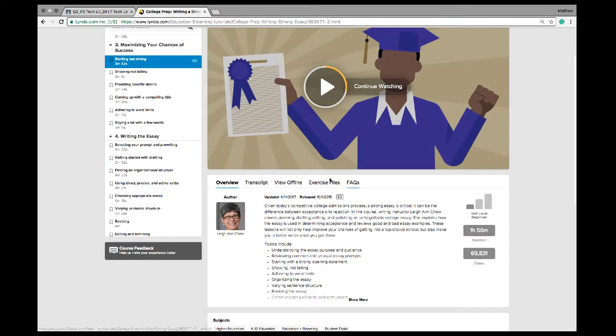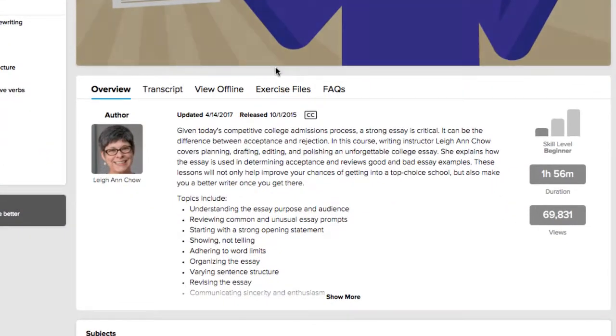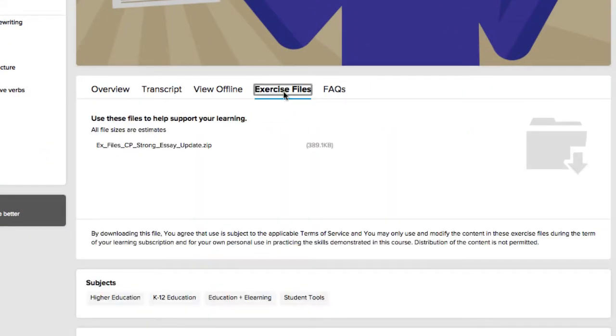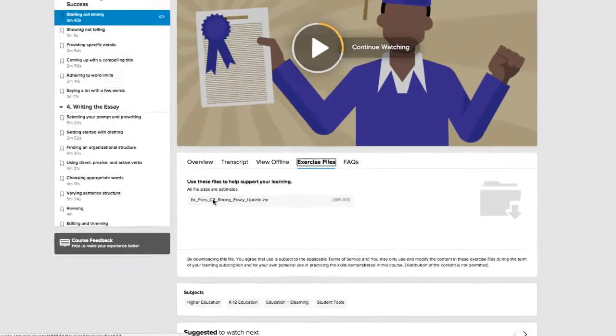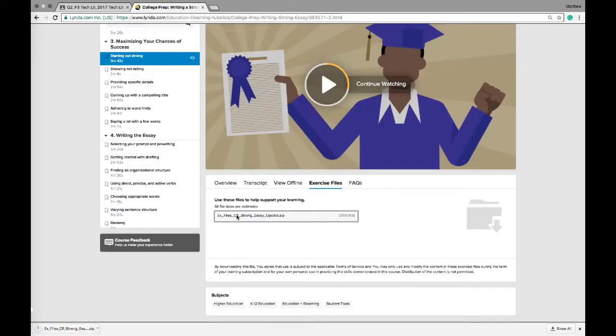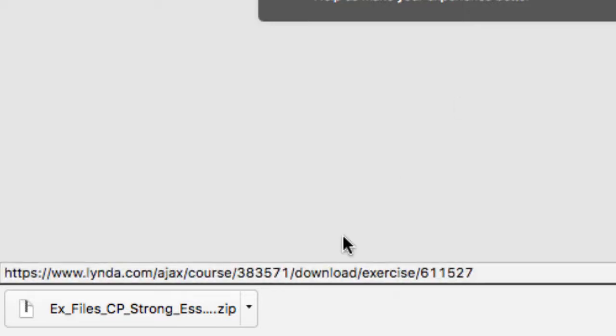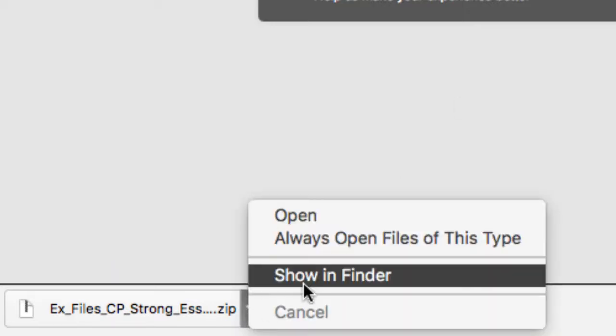If you take a look down here, we're going to navigate to the exercise files. All you do is simply click and it will take you to a new little subpage where you can actually click on the exercise files that will then automatically download to your computer. So let's take a look at what that's going to look like in 3, 2, 1, click. Boom, there we go. So it's pretty simple. You click on the exercise files, they automatically download to your download folder.